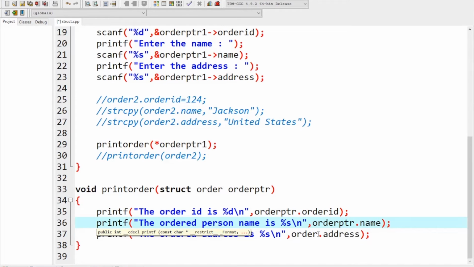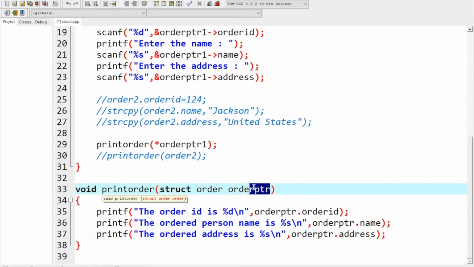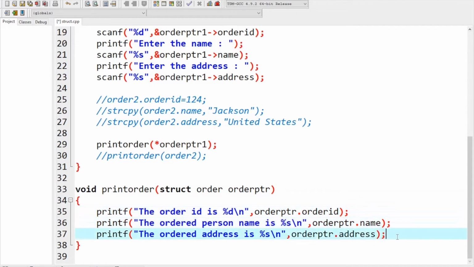Since we are using the pointers, I have changed it to ptr so that you guys can see the difference between order and order ptr. You can also keep it as order and leave it as it is, but I have kept the ptr since you need to distinguish between the dot operator and the arrow operator. And I have kept the dot operator here because we are not changing the printing method.